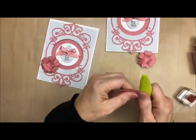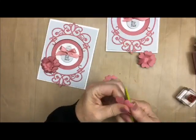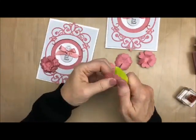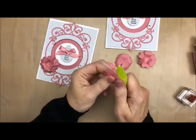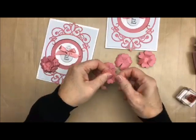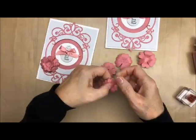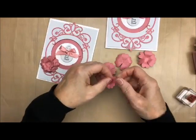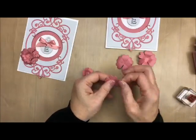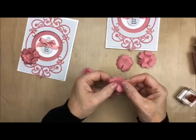Isn't that beautiful? So I'm going to do that again here. Now I'm going to go back and do what I did on the first one, and just push them. What I'm doing is putting my finger in the middle and just bending them up, and because they already have that crease, they kind of nest inside each other — just like that. There's four different sizes here, which make them layer absolutely beautifully. Such a pretty vintage card — I bet you all know somebody who would love to get one of these.